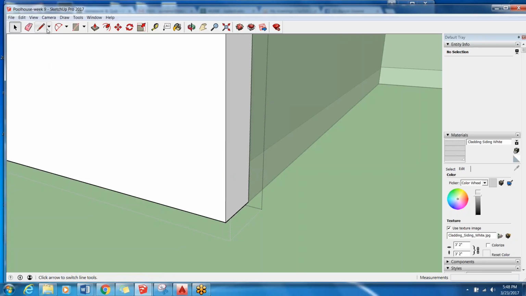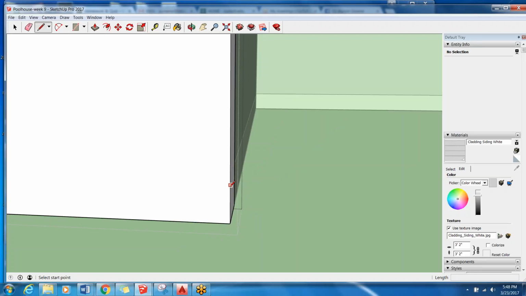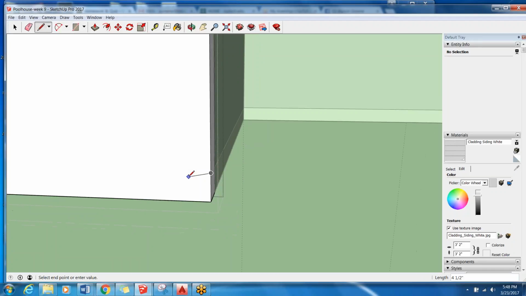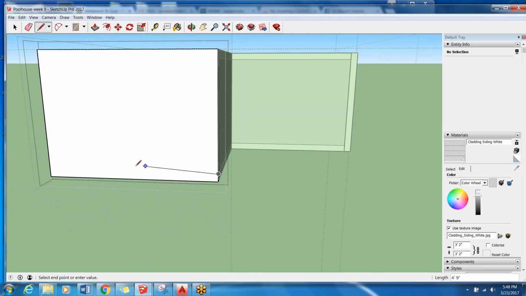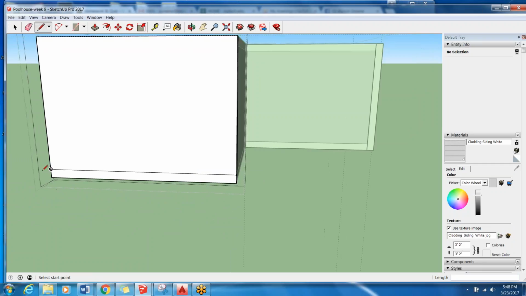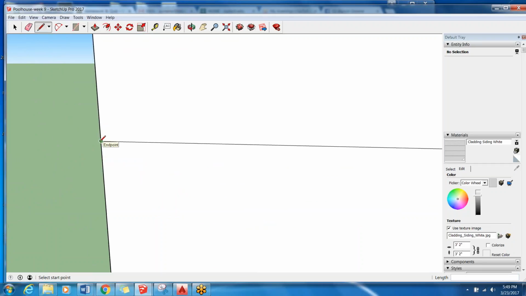Then if I come in with my line tool and I want to find the 6 inches, it should just snap to my guide point. Let me view my guides. There we go. So then I can pull over from my guide point, my line, all the way to the other edge. And it should be a pretty nice snap on the other side.